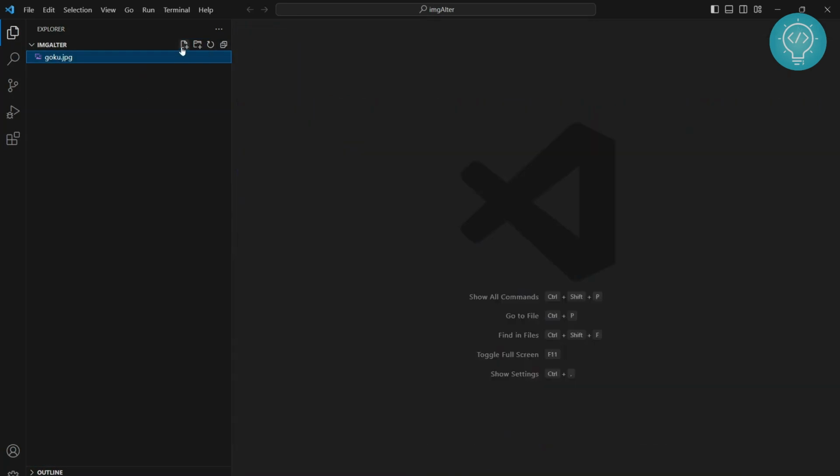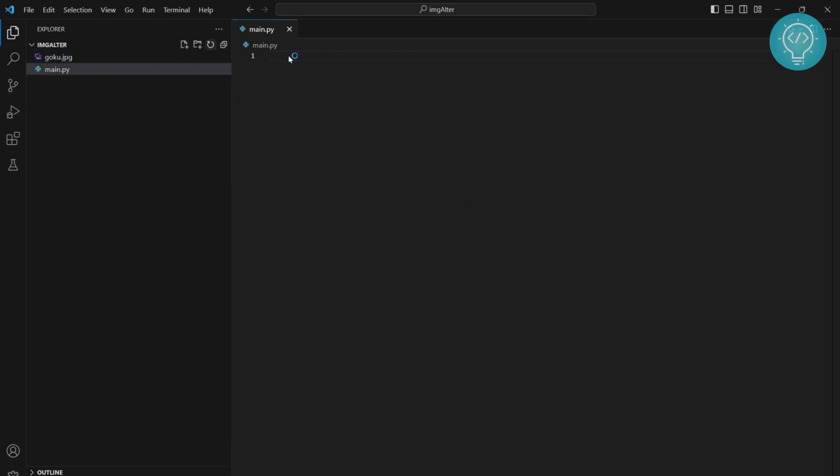So let's create a new file, let's call it main.py, and this will contain our main SKImage or Scikit-Image code. Now, if you try to import SKImage, as you can see, you'll see this error that says SKImage does not exist. This means that we have not installed SKImage right now, so we need to install it.